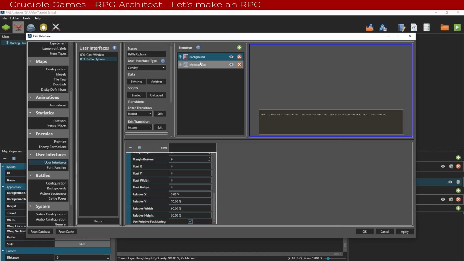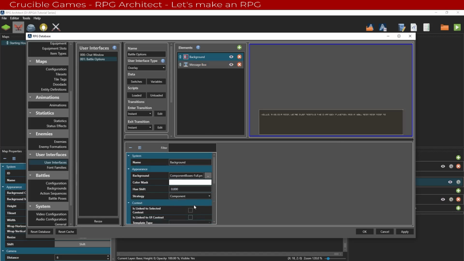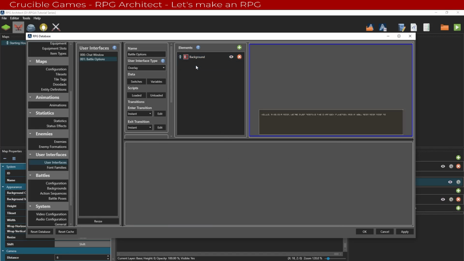All right, so sorry, I'm just thinking here. This is the point where you'll really want to start to think through what you want your game to look like. I suggest seriously considering things like, how do I want my battle window to look? Because we're going to make some decisions here for the sake of functionality, but it might not look the prettiest. I'm going to delete this as well.